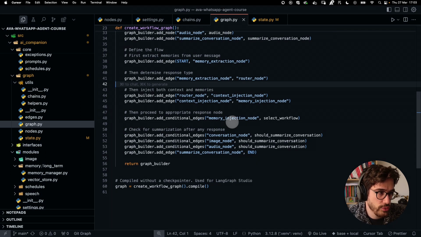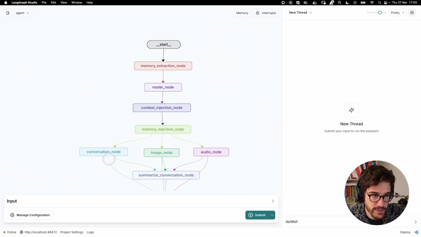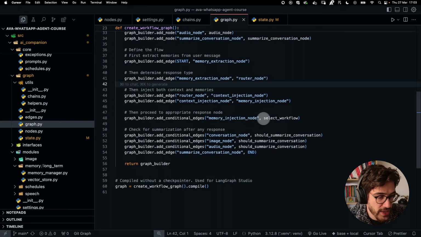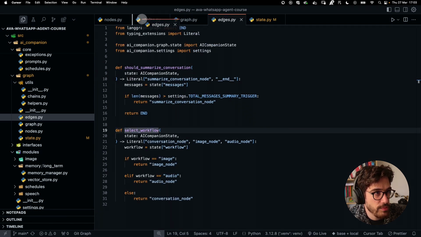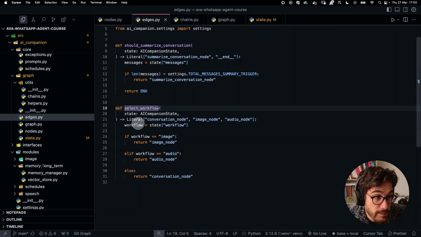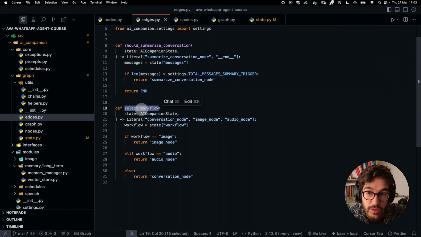And now we start with the conditional edges, and this is the interesting part, because the first conditional edge that we are going to define is going to connect the memory injection node with 3 different nodes. Remember, the conversation node, the image node, and the audio node. And the thing is that we can define that by creating a function inside the edges module that is going to basically do that. Select the workflow.